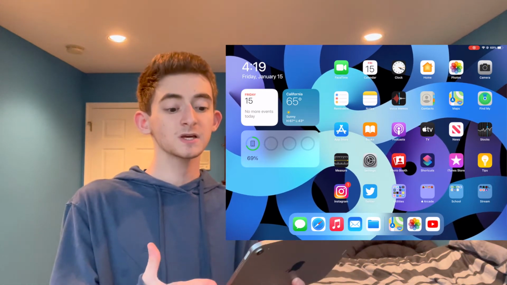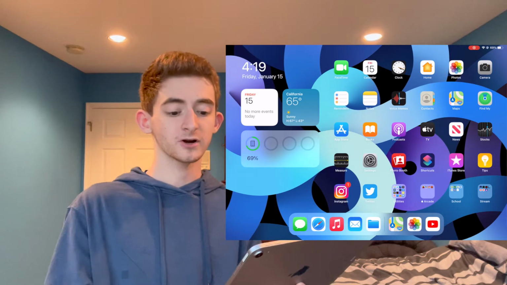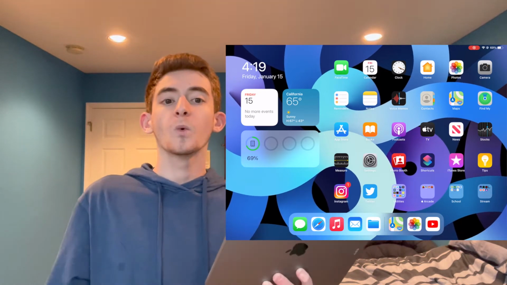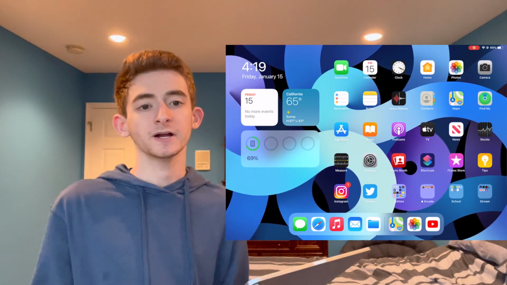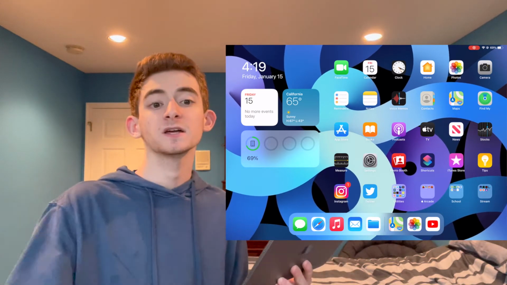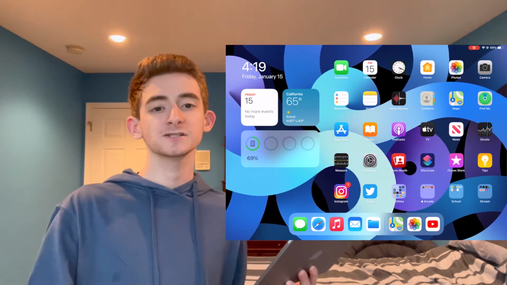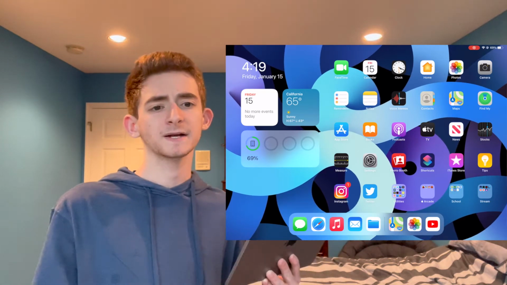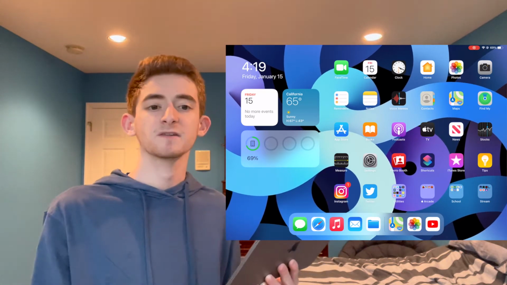So it would show me calendar, weather, and batteries, because when I'm using my AirPods, it's great to know, oh, they have like 75% left, they'll last me a lot longer, or hey, I should charge these now while I just have them in my ears while nothing's playing if I want to continue to use them.